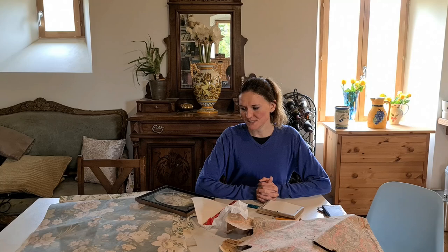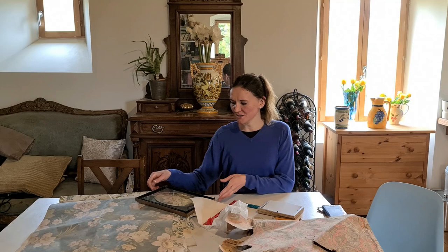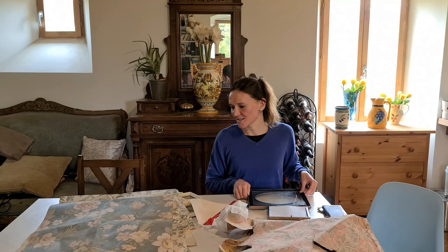It's a bit of a rainy day here today, so I got into the stash of wallpaper. I was prompted to get them out because someone requested a few pieces from me, so I'm just working through them now. I really thought they are so beautiful that I would like to share them with you.